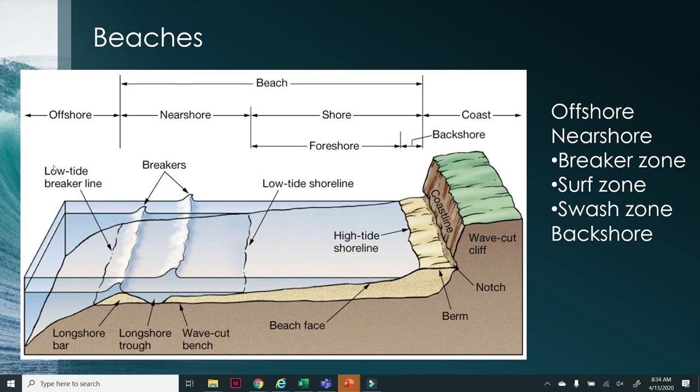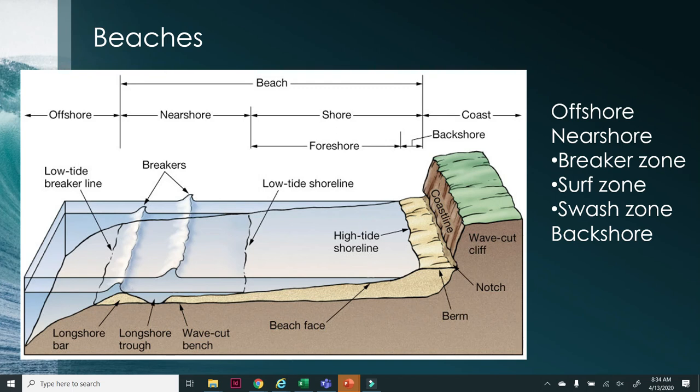But then we get into the actual, what we consider the beach. And so we consider the beach sort of this beginning of where waves start to break, okay? These are our breakers here where waves are slowing down, they're getting closer to one another, getting taller, and eventually breaking, okay? And we call this part of the beach the near shore. So this is sort of where the breaking waves are, on the near shore.